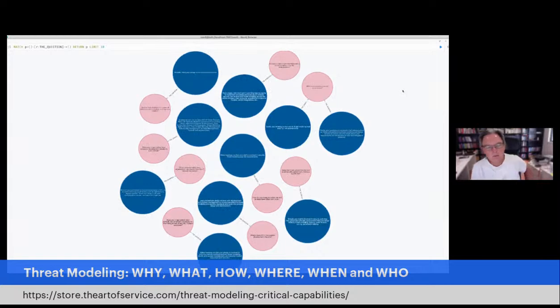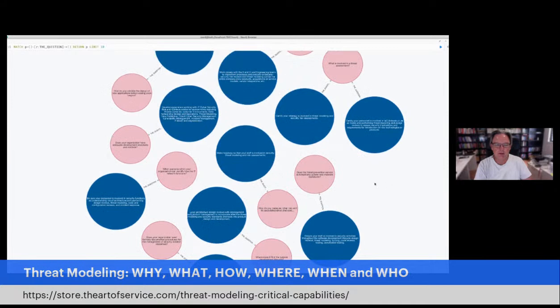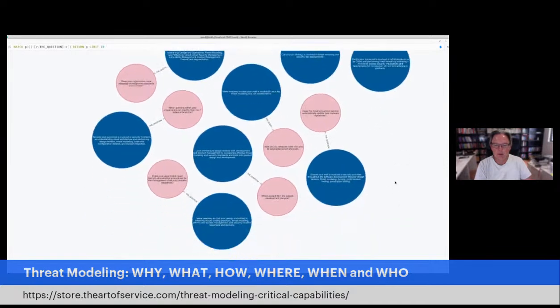So this is something I would put up on a whiteboard on a screen during a management meeting, and it'd go like, okay, guys and girls, let's go through this and have a look at all these activities. If we have those in place, so these are the blue balls, and then the pink balls, if we can answer those questions in our organization to make sure that we have threat modeling under control.